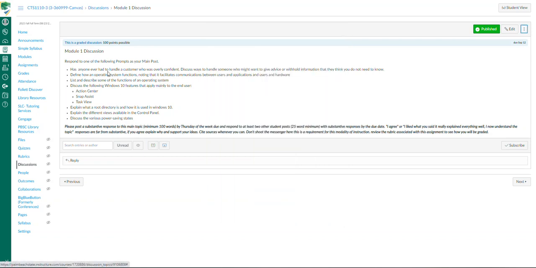Do you need a main post, which is one of those, preferably by Thursday of the week that it's due, to allow others time to respond to it, as well as 2 responses to another post. It could be you made a post, somebody responded to your post, and you responded to them. That's a valid post. It needs to be at least 25 words and be substantive.